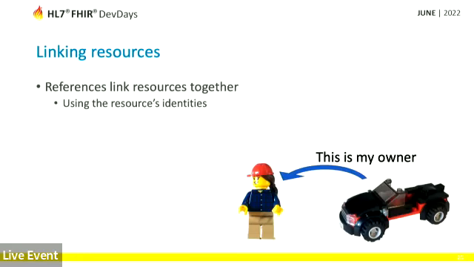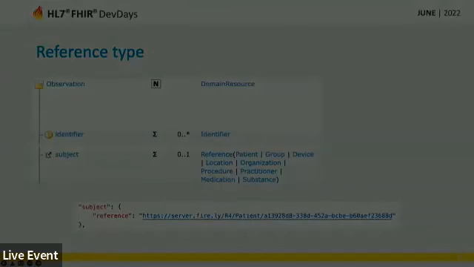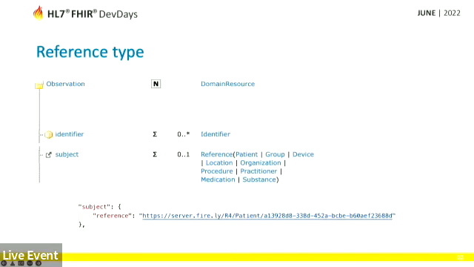So in FHIR resources, that's similar. You have fields in there where you can fill those fields with that reference, which is using the resource identity again. Here's an example of the observation resource where I've skipped a couple of things in the screenshot there, but one of the fields in the observation is the subject. And that subject is of type reference, as you can see from the type column there. It can link the observation to a patient or to a group or to a device or, well, to any of those other resource types that are listed. They are separated by the pipe symbol to give you the choice.